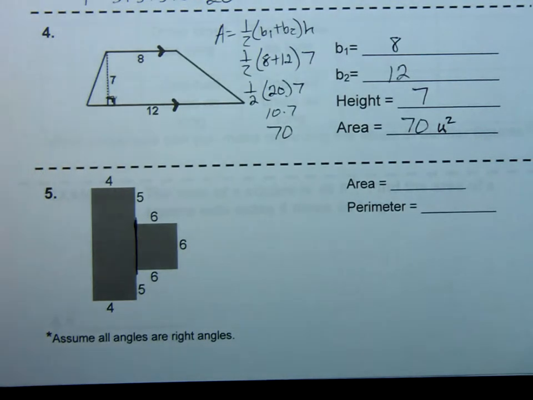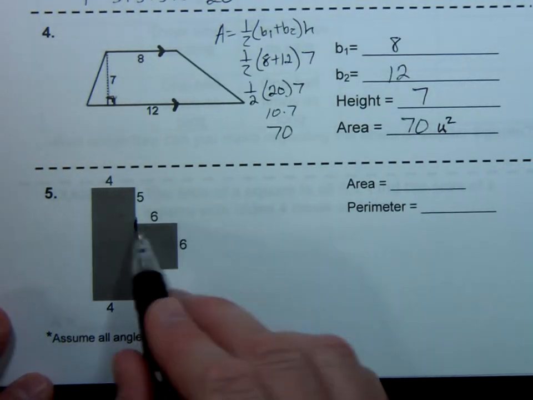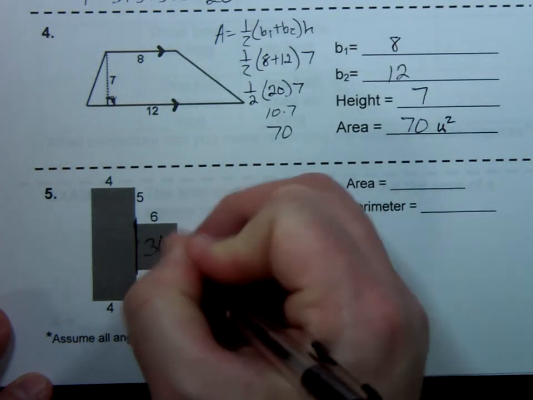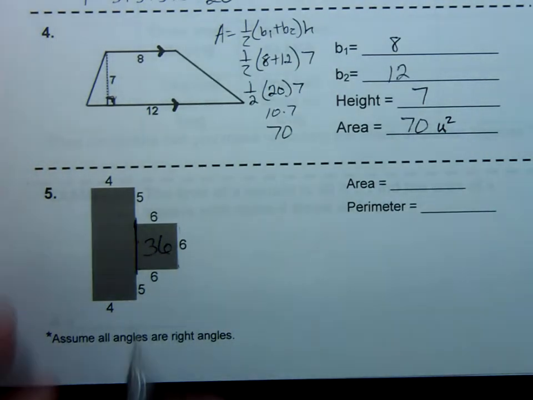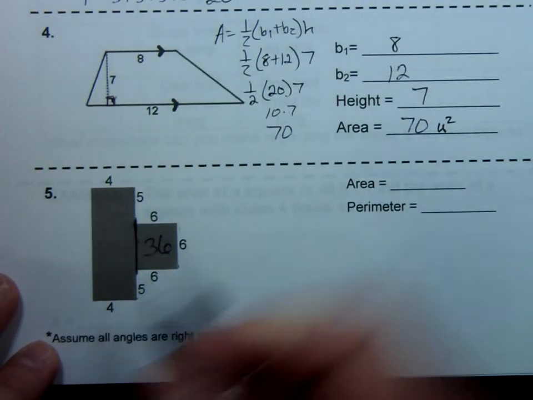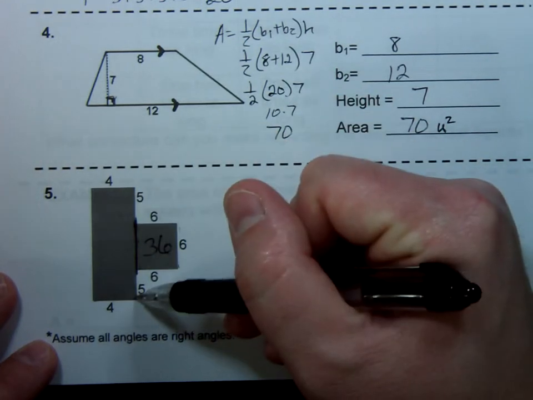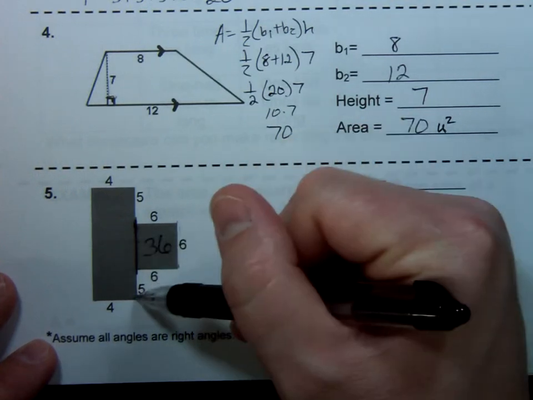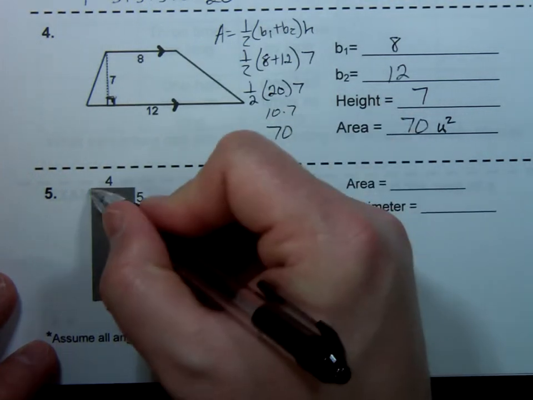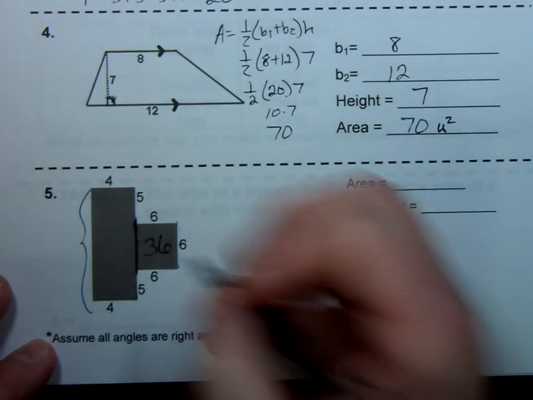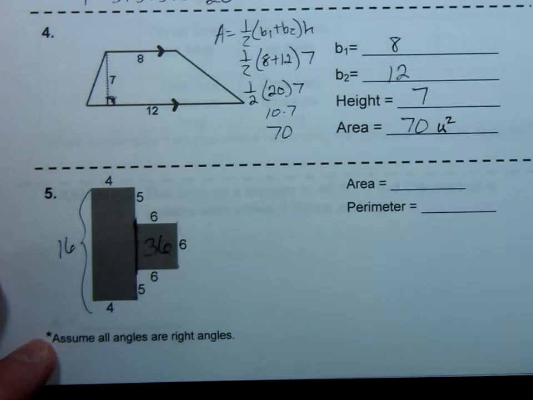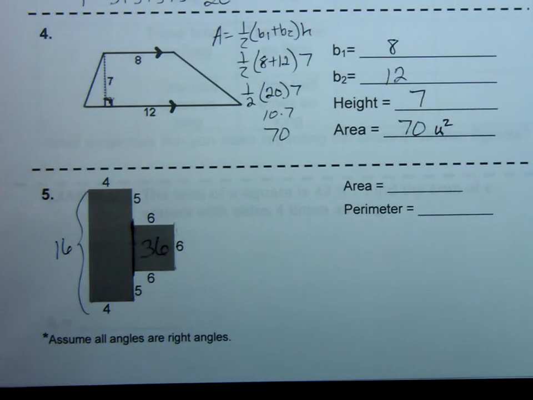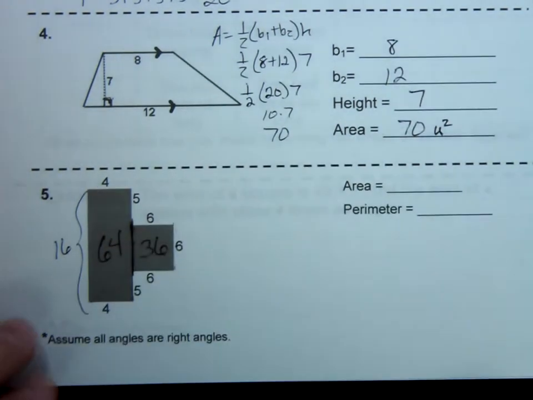So if I'm looking at this rectangle right here, remember, for area it's length times width. So 6 times 6, this would have an area of 36. And then for this rectangle, it's got a length of 4. And then what is the width? I would have to add 5 plus 6, because if this is 6, this is 6. Opposite sides of a rectangle are congruent. 5 plus 6 plus 5. And when I do that, 5 plus 6 is 11, plus 5 more is 16. So for this rectangle, the length and width are 4 and 16. So 4 times 16 is 64.